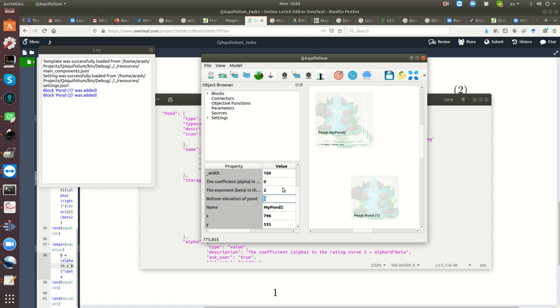Let's say the bottom elevation of this one is 120, the alpha coefficient is 2.5, and the initial storage in my pond 2 is 50 as opposed to 100 for pond 1. Okay, so that's what we have.